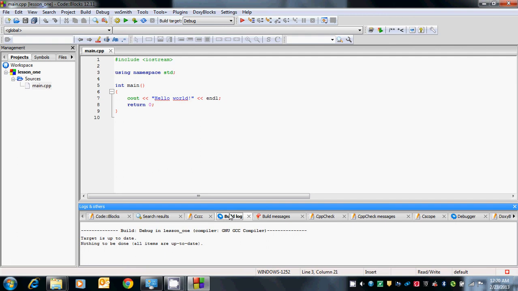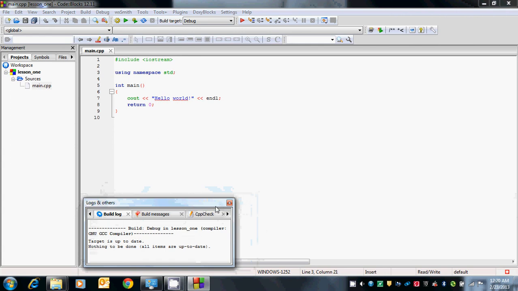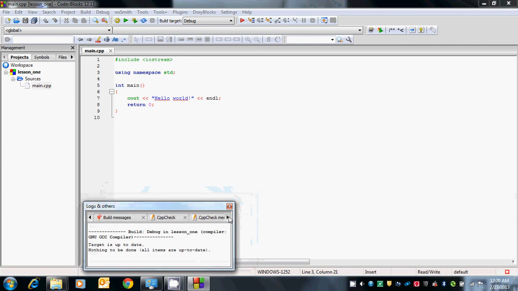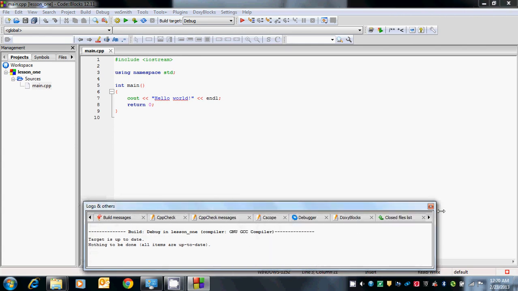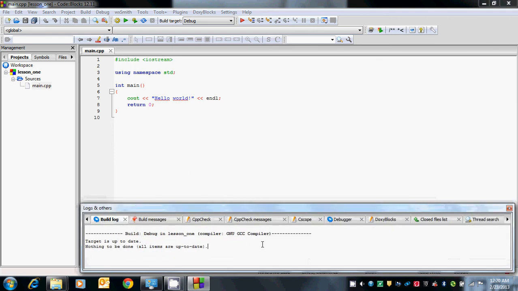But what you should see in your build log, crap, what did I do? Haha. And now a tutorial on what not to do. Oh, damn it, Alex. Okay. So this is how you readjust your logs and others. And now we know. Sorry about that. Okay, so you guys get the idea. Oh, and these little buttons can do that. Fun.